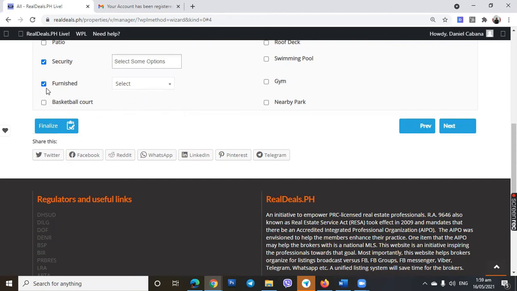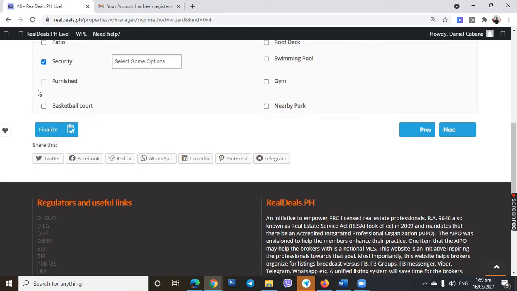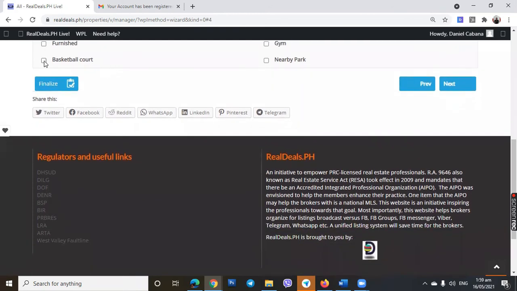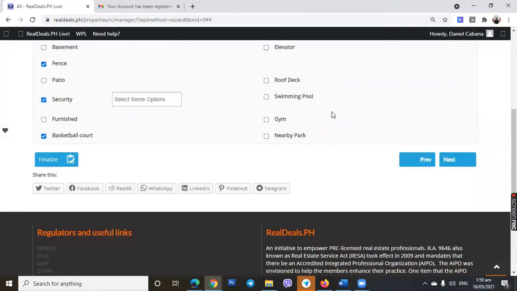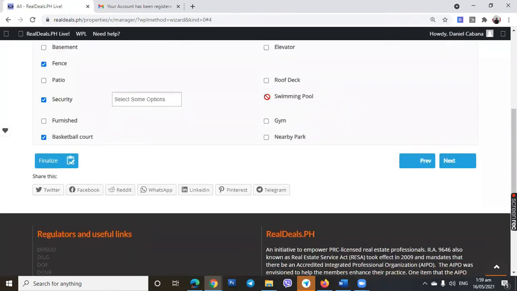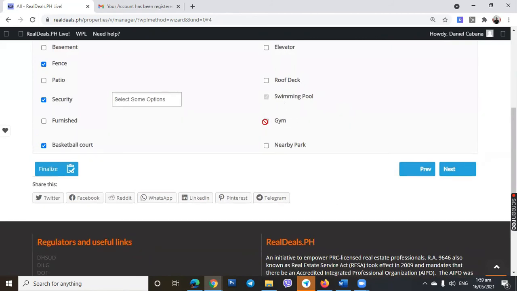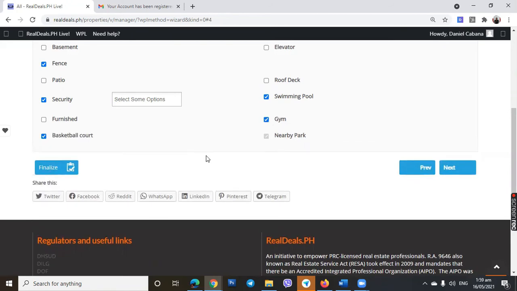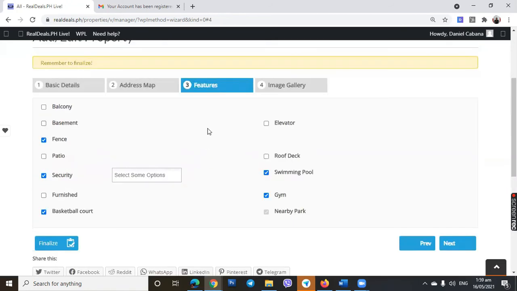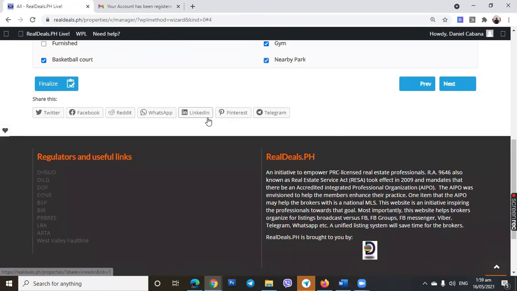Now, it's not actually going to be furnished. For the basketball court, if there's one in the village, then just click yes. Swimming pool if there is, and gym, and nearby park. Okay, so those are the special features that will appear on your listing.